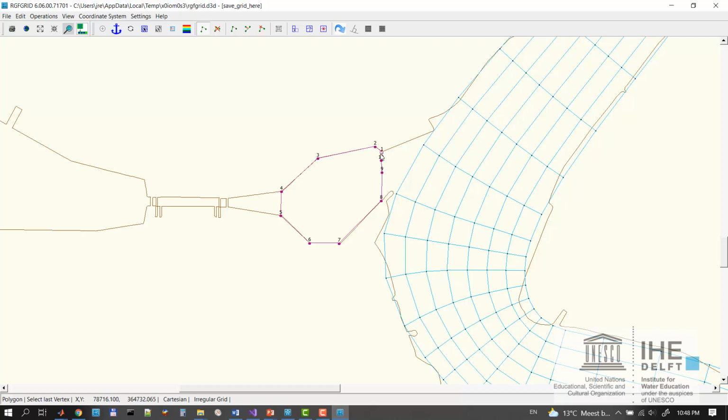So if these two are the same, then you get a polygon that is refined nicely with the same resolution everywhere. So I click then point number 10, and then you see that I indeed get this nice resolution.